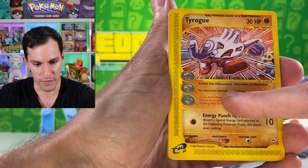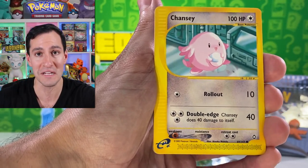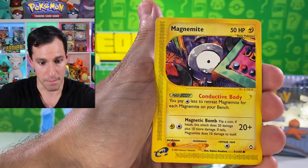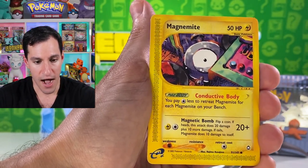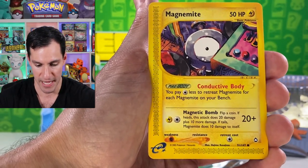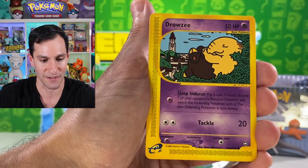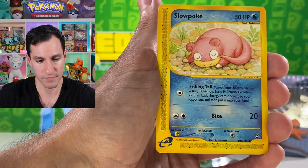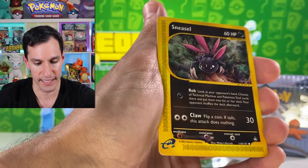Chansey once again — Laboratory Chansey — I believe there's a Laboratory Porygon in this set too, that's just a name I made up. Magnemite — I absolutely love the abstract or watercolor artwork on this Magnemite card. I'm just a big fan of the Pokemon TCG artwork in general. Drowsy sitting in a tree — the original Drowsy — very nice card. I don't know how he gets off to be completely honest. Slowpoke sleeping, which is kind of what he does best. Sneasel non-holographic, just a common.